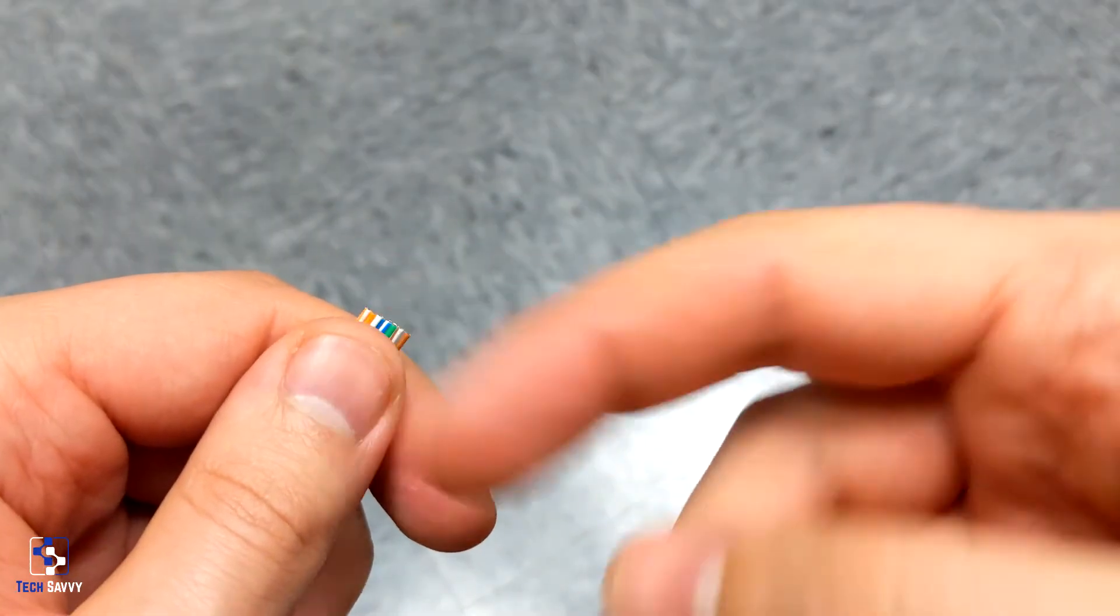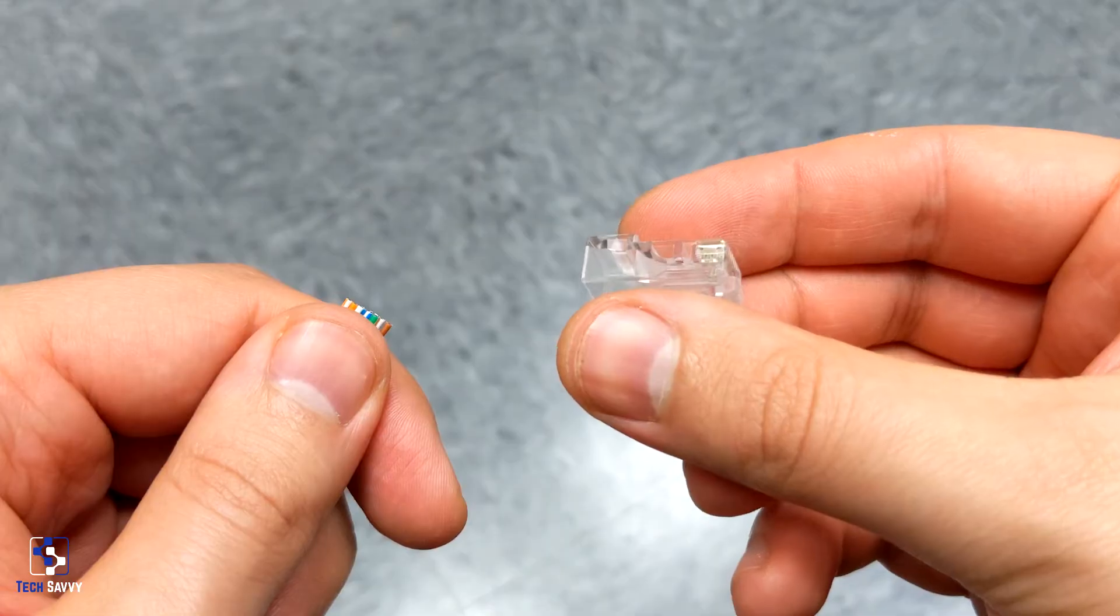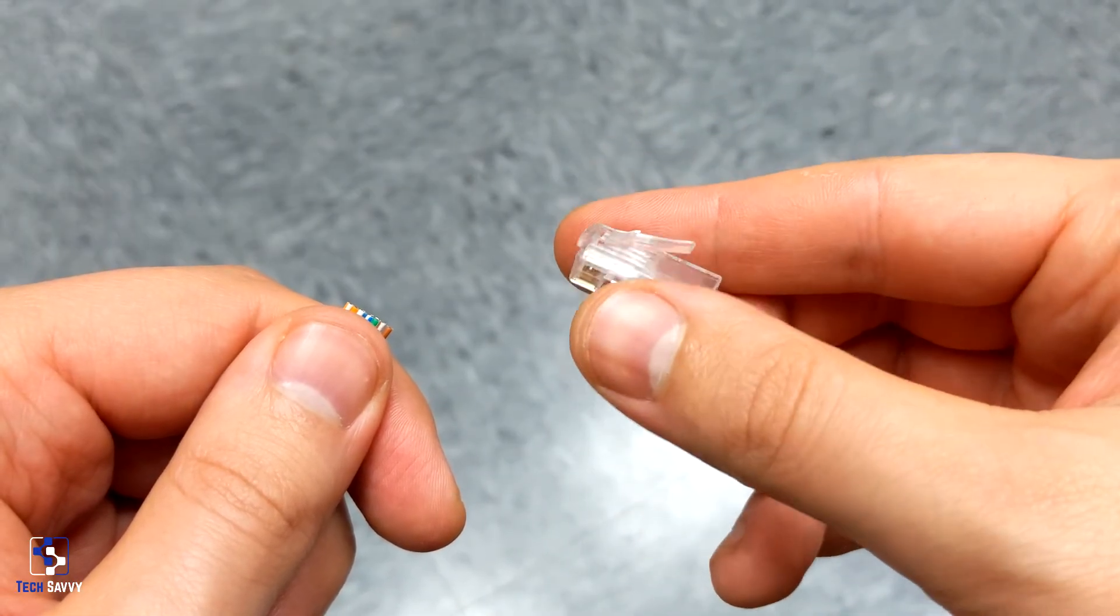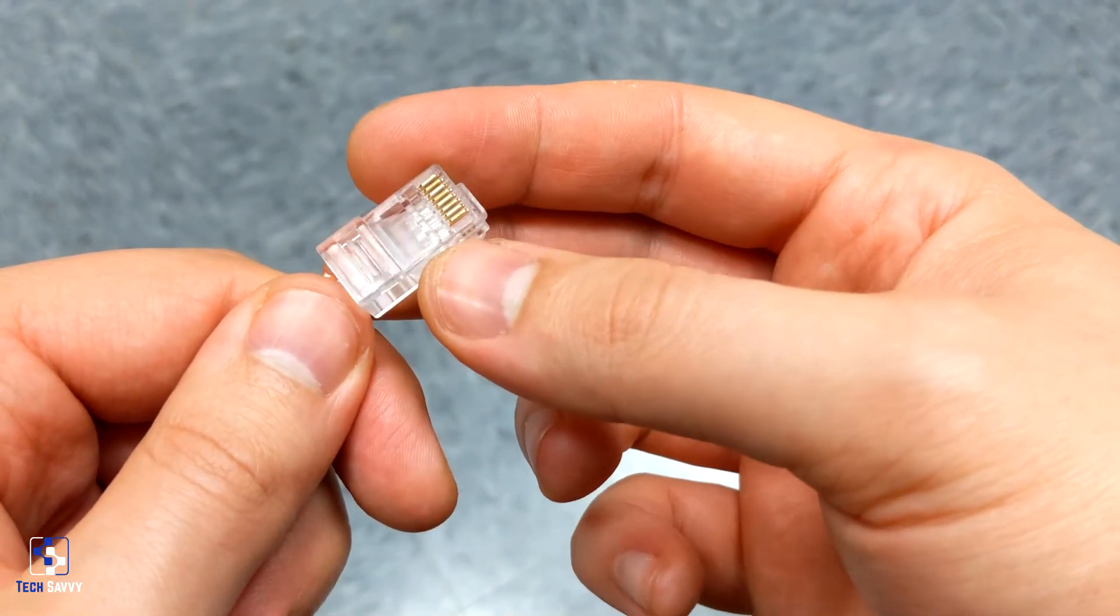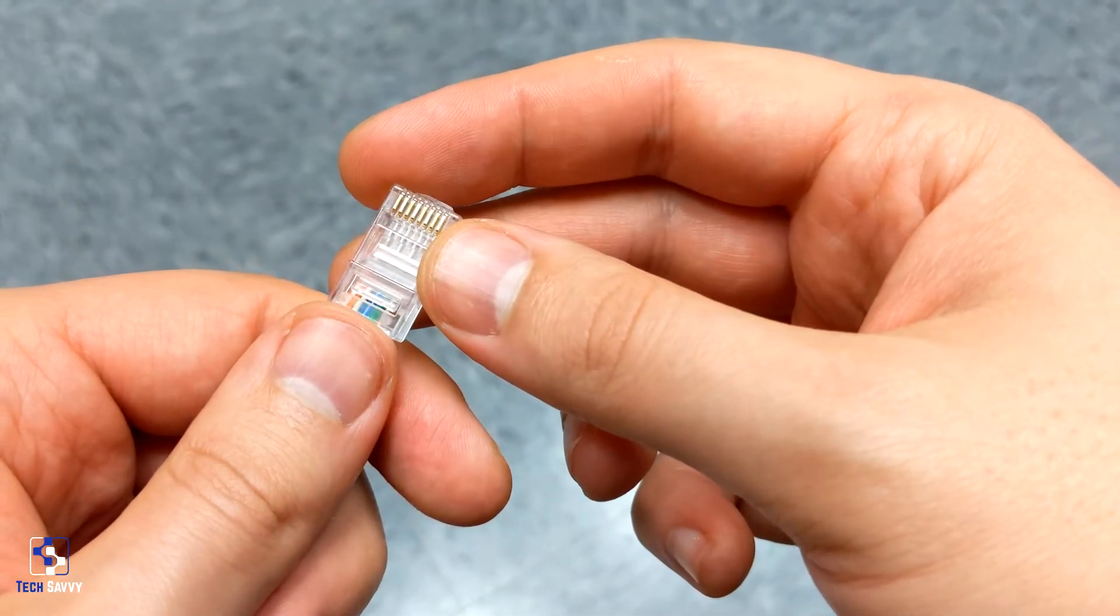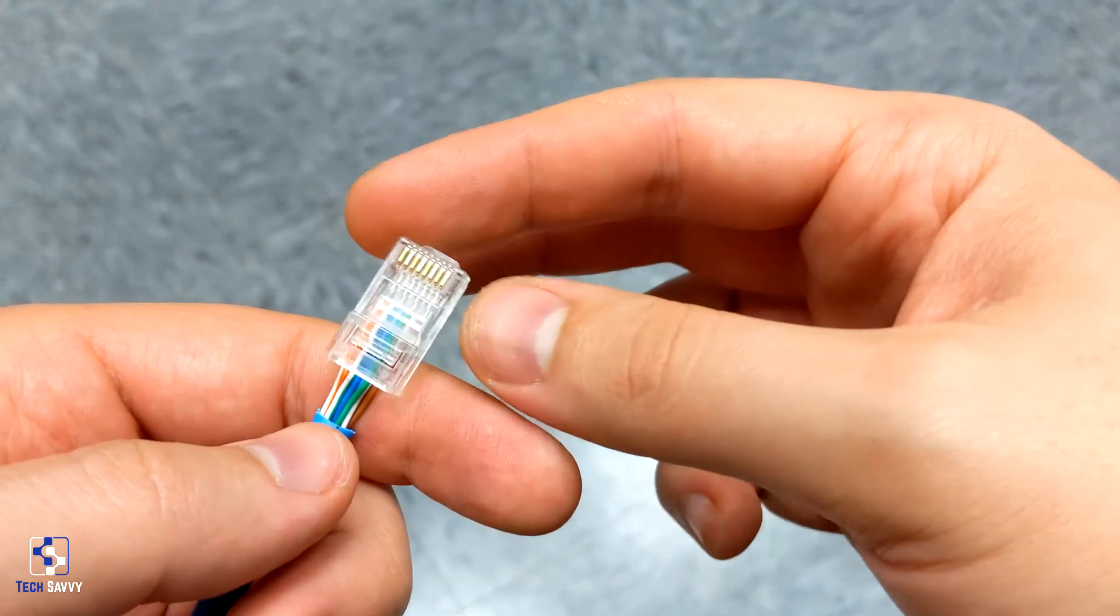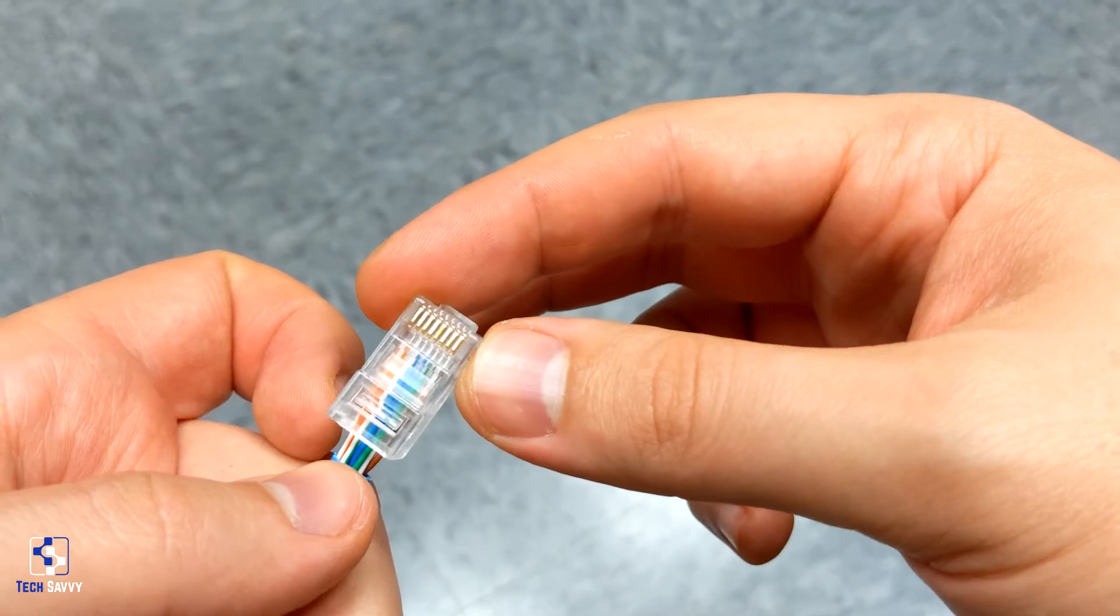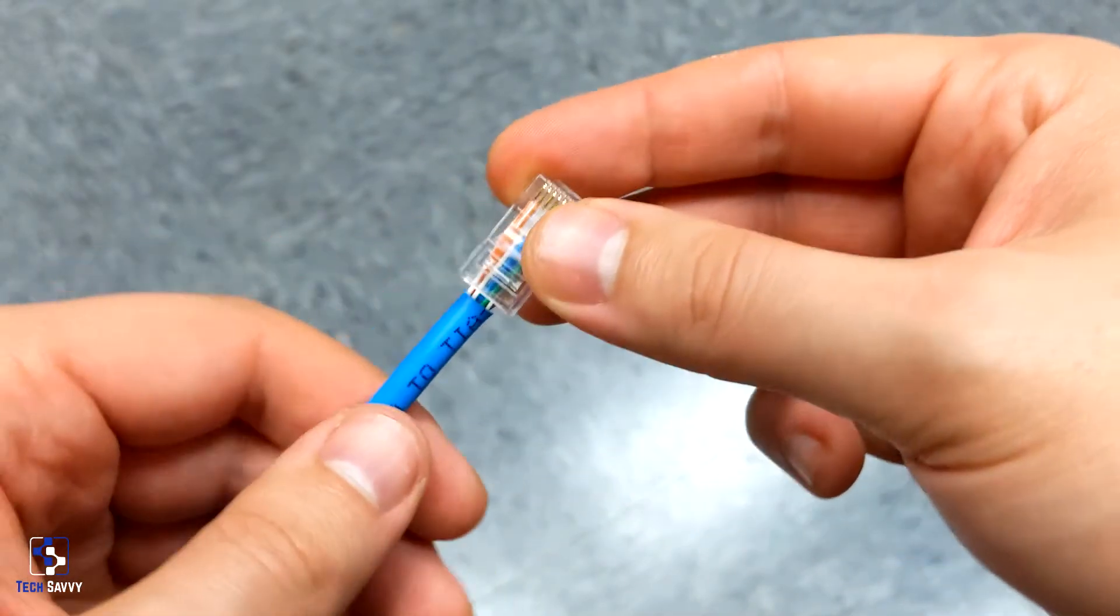Now with orange-white on the left and brown all the way on the right, you're going to have your RJ45 connector upside down, because that's the top side. And you're going to slowly put all those wires in there while holding them as still as you can, so they all go in and you could rock this connector a little bit and push.